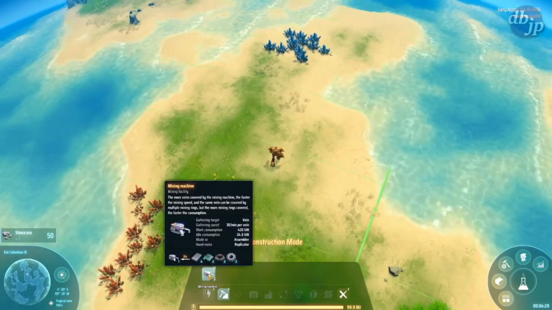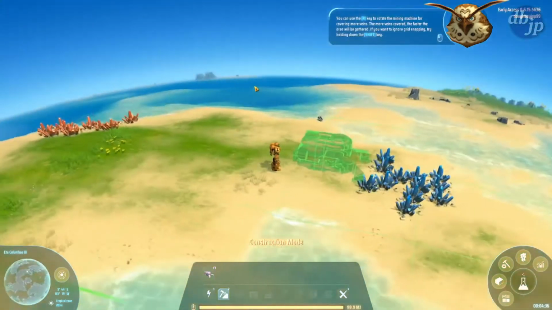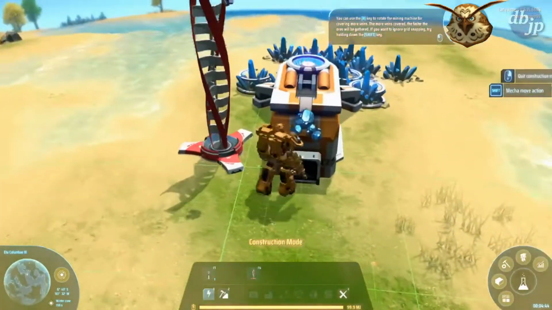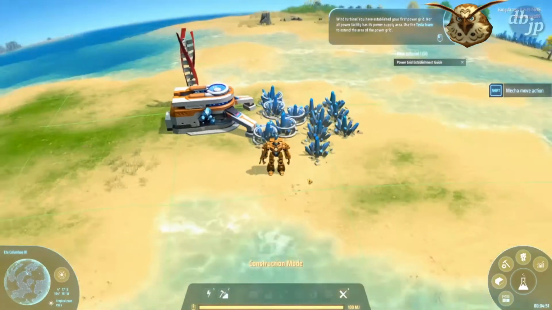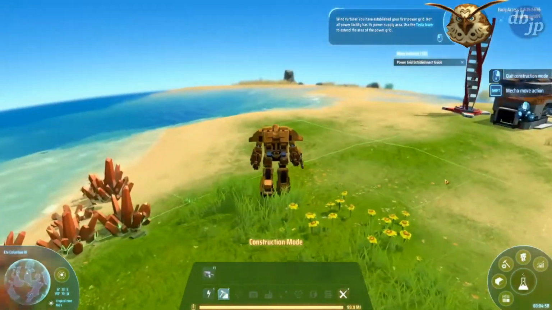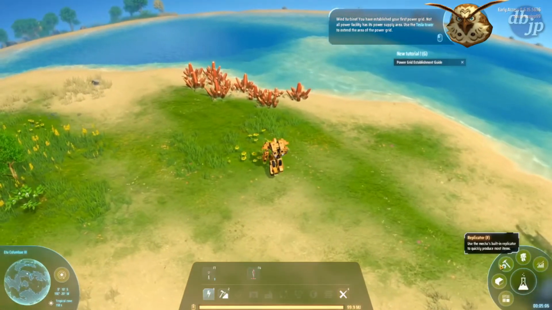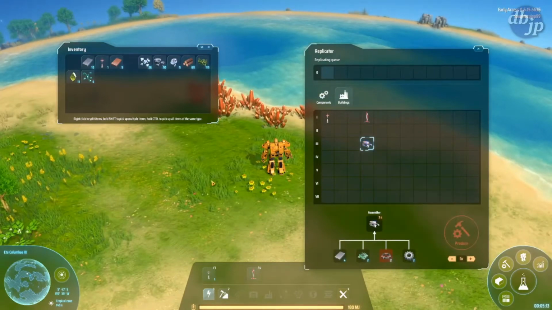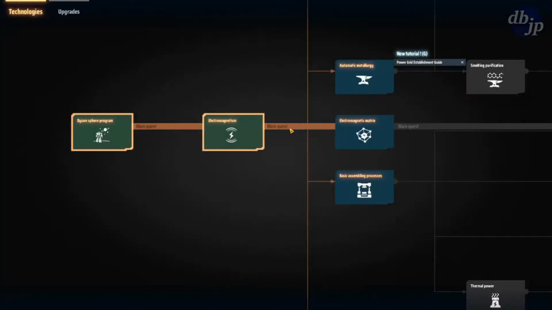So here we are. To start, we're going to place one of these guys down. Alright, so we got our iron mine set up, and the wind turbine will keep it humming away over there. We're also going to need a mine for our copper, but that's less important. Stick with this for now.